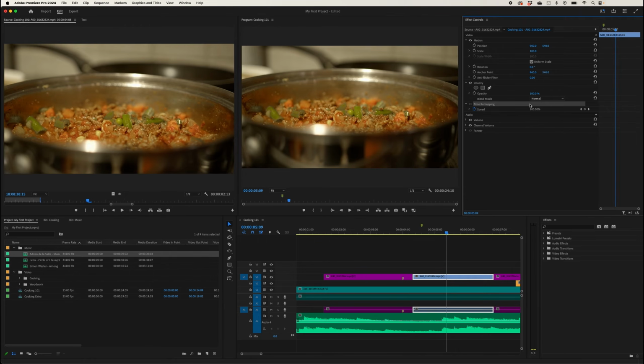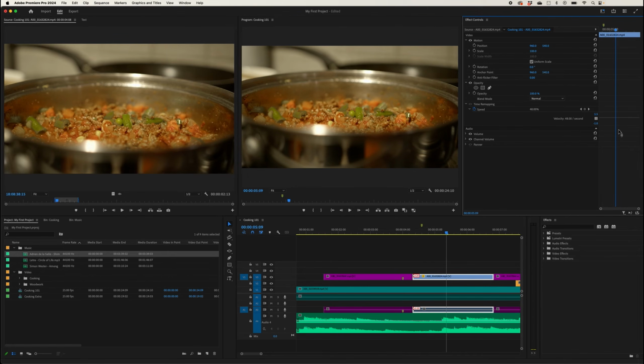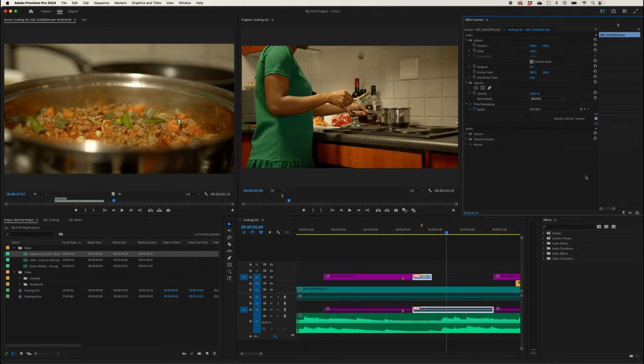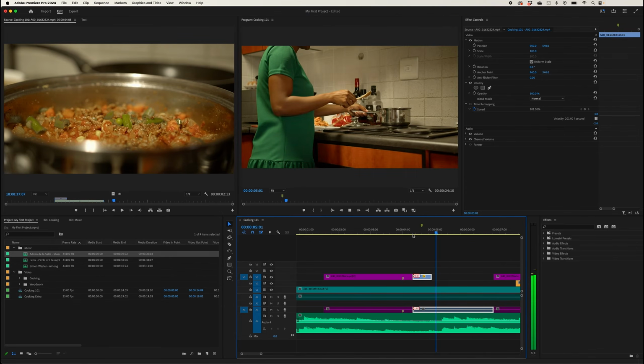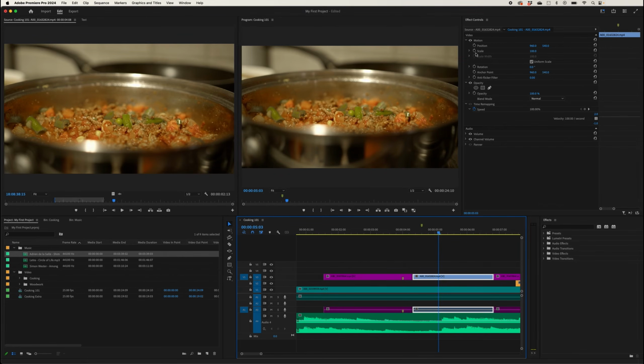And then you have time remapping. This is also another way of changing the speed of your clip. You can make it faster or you can make it slower using this. So you can drag this line down or drag it up to make it faster. And the faster you make the clip, the shorter it becomes on your timeline, because once it's faster, it means it's shorter. Those were your video properties.